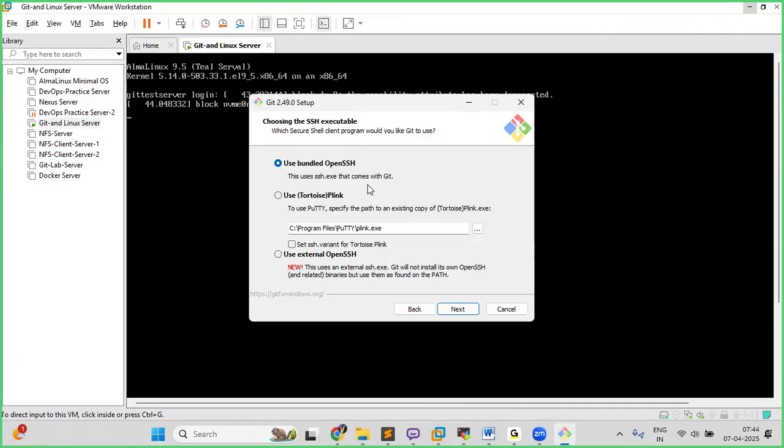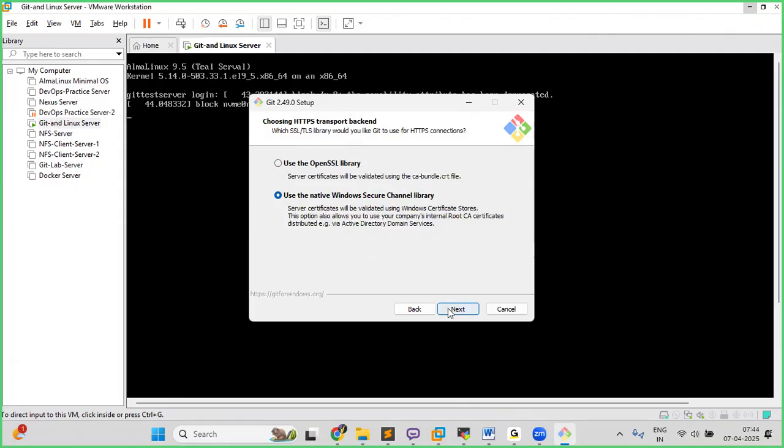Automatically we are getting that. These are related to the Linux OS. Use native Windows secure channel libraries. These are all common, guys. Some are Linux related and some are Git related. Internal root certifications, these are all related to secure modes.